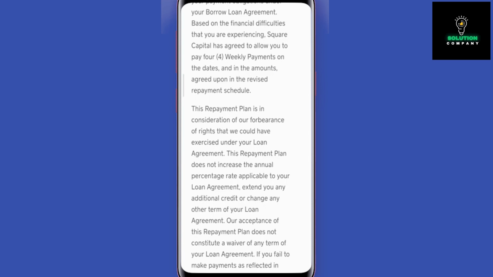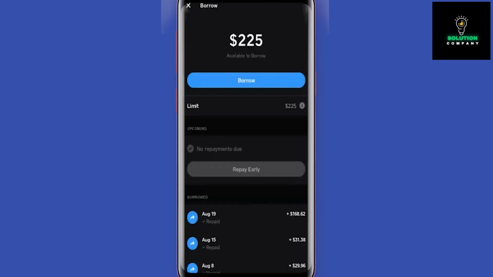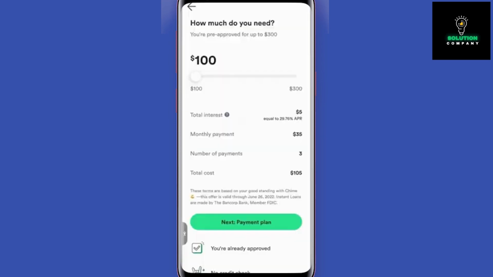And if you are eligible to use the borrow feature, you can find it on the home screen or the banking screen. Just hit the option of unlock to make a loan request as soon as possible. They will decide how much you can take, and your eligibility is according to how much you deposit regularly. And after that, you can type the amount that you want, and the first step is to read and accept the loan agreement. And that's pretty much it.